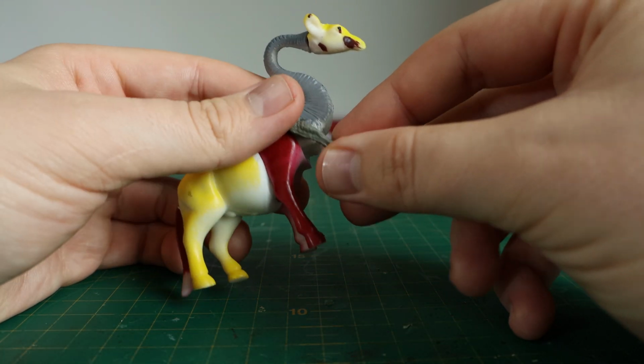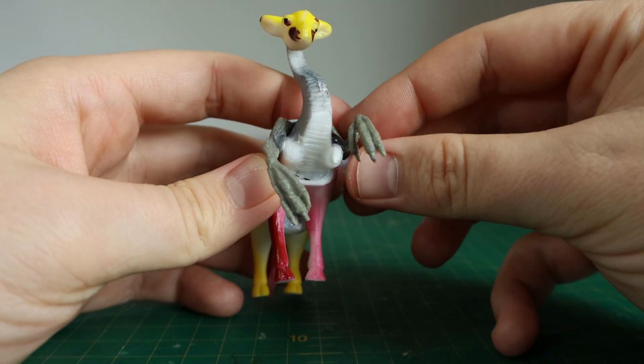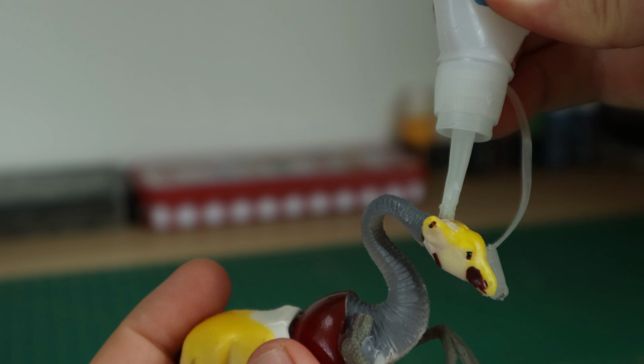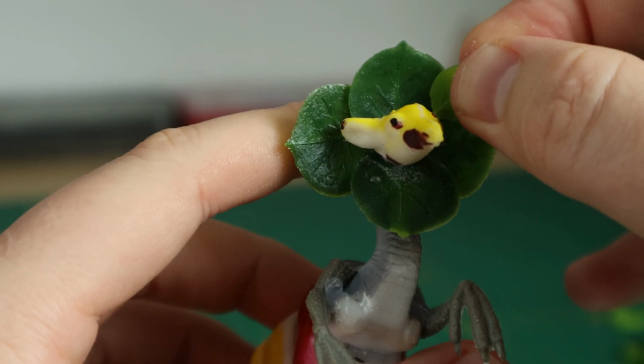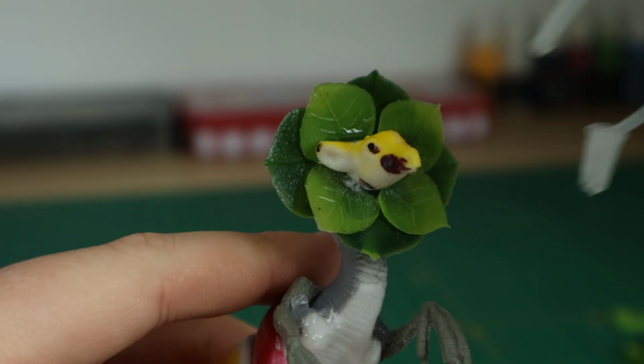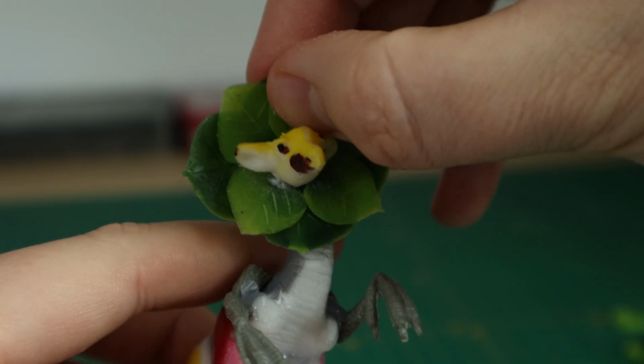I know the giraffe head seems a little too cutesy for this predator, but since it can absorb just about any animal and take on its features, and since this was appropriately the right size, I figure it will turn out just fine when I add on its leafy mane. Did you know that the mane forms a bulb-like cocoon while the head is gestating?